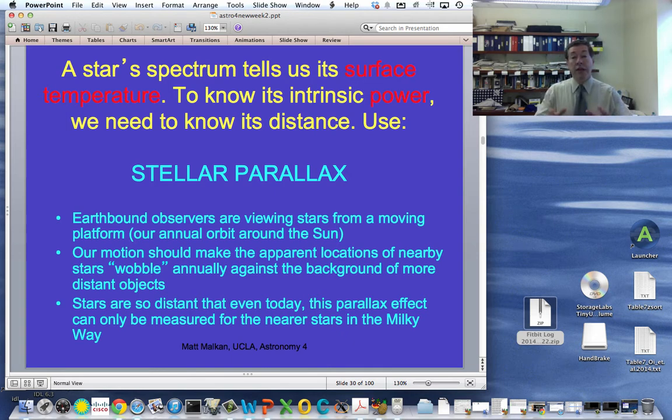The first one is the temperature on the surface of the star, and we already learned in a previous lecture that that's fairly easy to measure. All we have to do is look at the spectrum of the star, whether it be the sun, a star that looks similar to the sun, or stars that look vastly different. By measuring the spectrum, we see absorption lines that tell us what kinds of atoms, in what ionization states in detail, are present in the atmosphere of that star. That can give us a highly accurate measure of its temperature on the surface, which might be related to its temperature inside, which would be interesting.